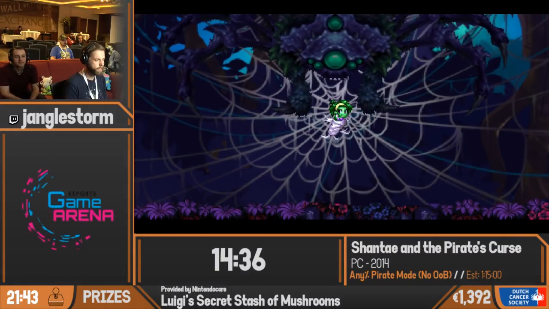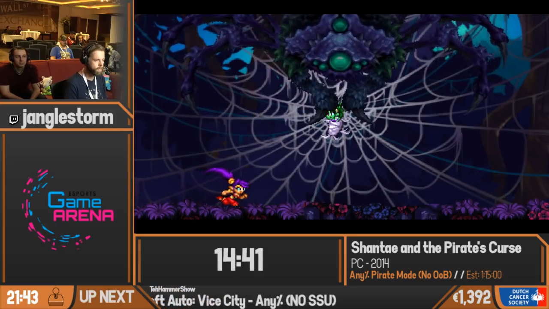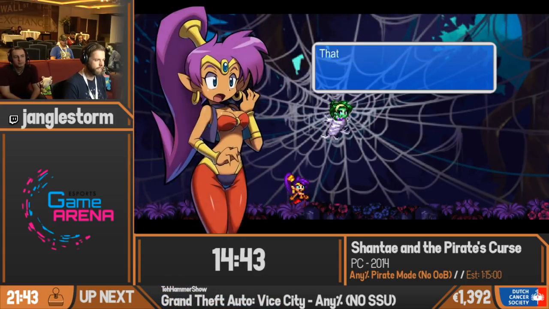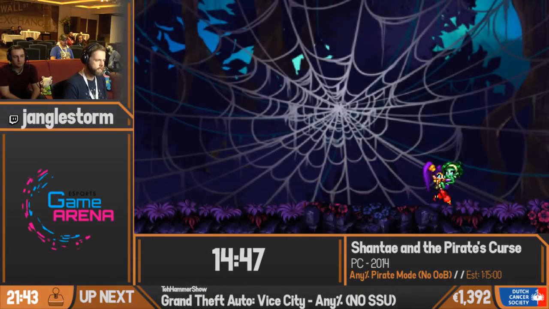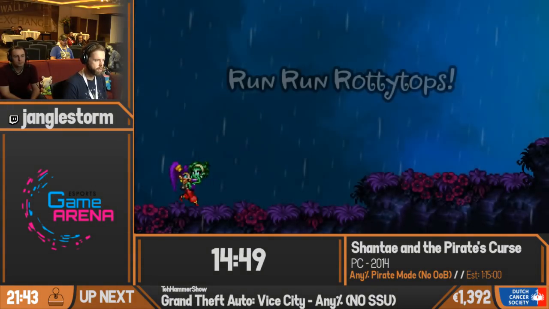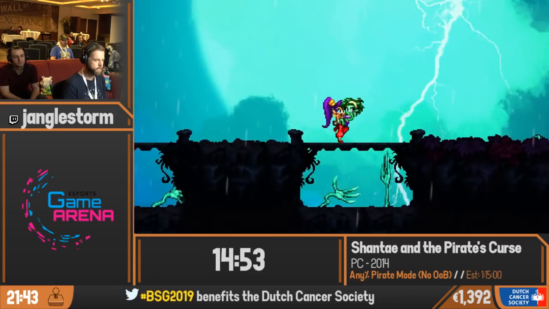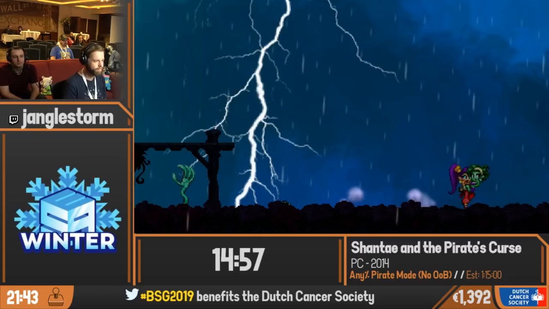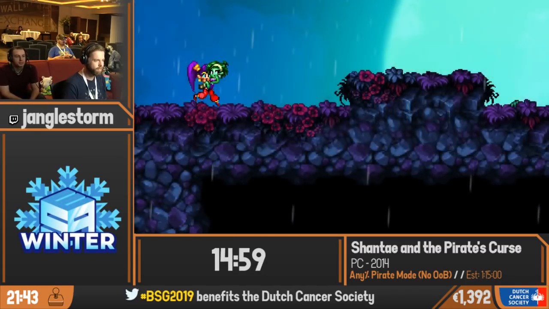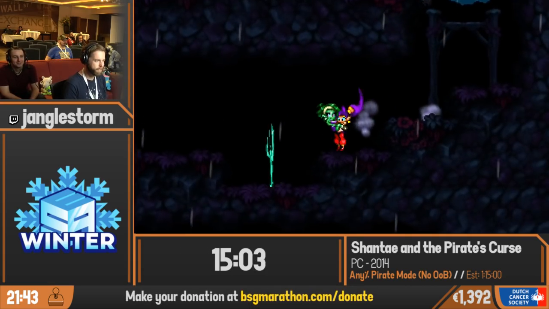Hey, it's Rottytops. Captured by Spider. She's already dead though. Yeah, she's already dead. But anyway, we free her, and then she says she's coming down with something, so we have to bring her back to her brother Abner, and that starts this wonderful sequence called Run Run Rottytops. Everyone's favorite. I love this part. And then I started speedrunning. A fair sentiment, a fair sentiment.